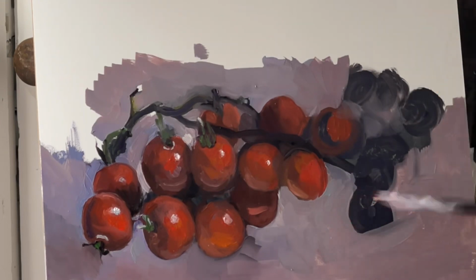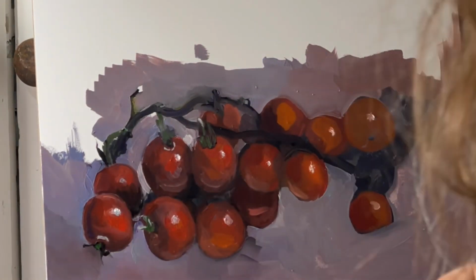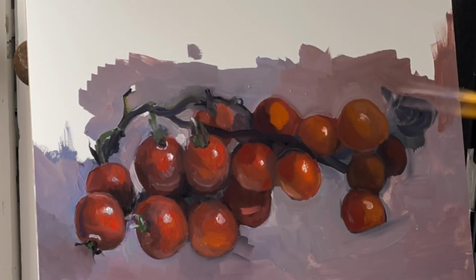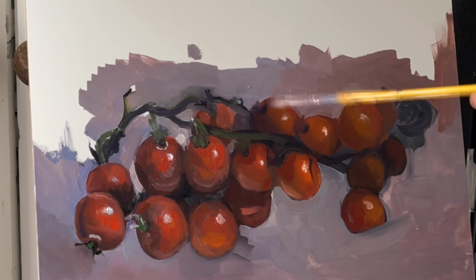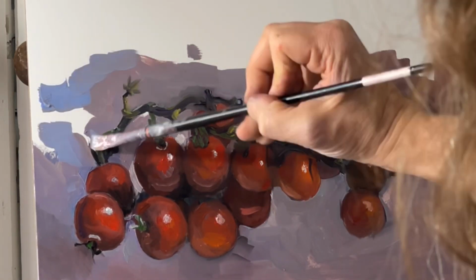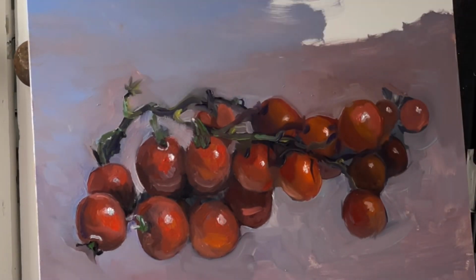After generally blocking in the reds, I go into the background where sometimes I'll just clean off my brush just to add a value in order to see the whitest white. Usually I'll put in a plate or something to rest the vegetables on.